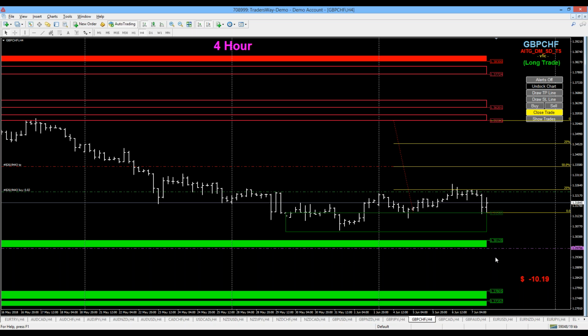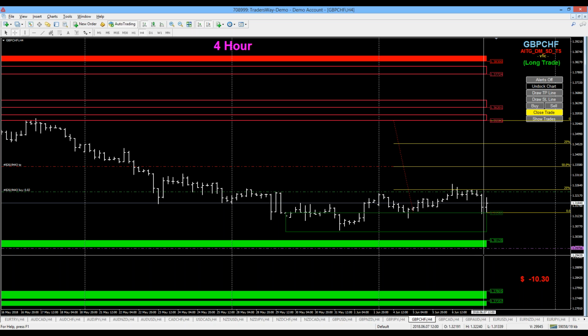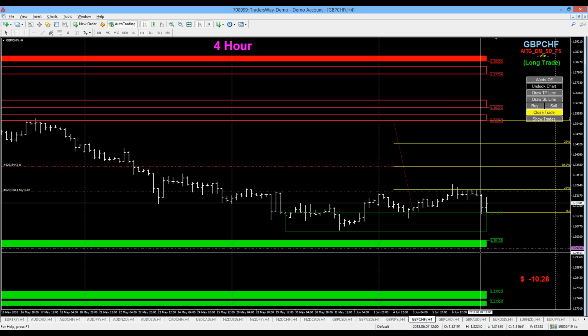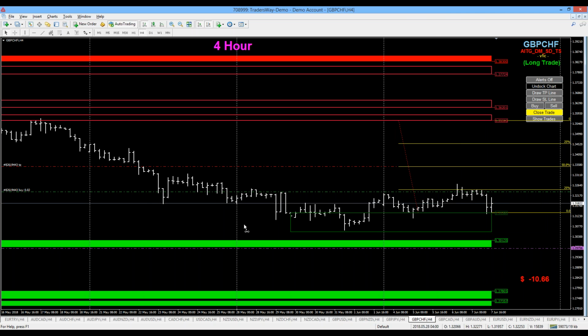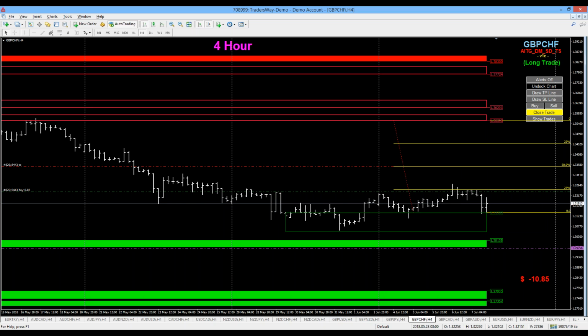The reason why I did this, again, is a learning experience for you guys. I want to show what would happen if price goes down and breaks these two buy zones, and how we would rescue this. So I've drawn a purple line in the sand right here, and if price breaks this, there is 194 pips of opportunity here, or about 100 pips of opportunity here, to at least get to a break even plus a few pips. So let's keep an eye on this one, the pound Swiss, and make a note of that. We'll see what it looks like tomorrow and what I have done in the interim, if anything.